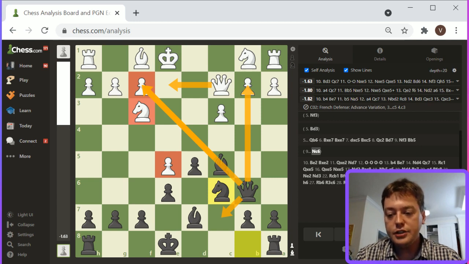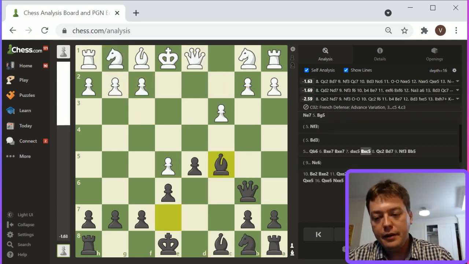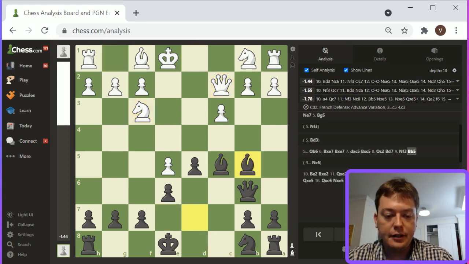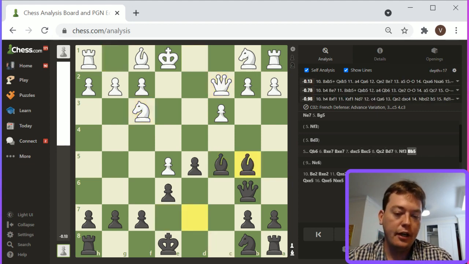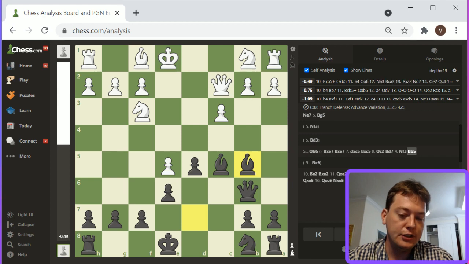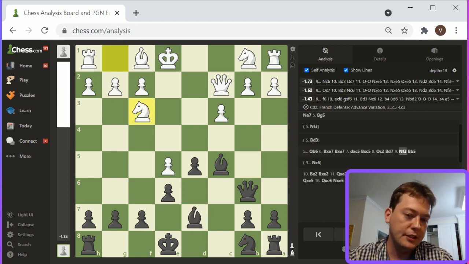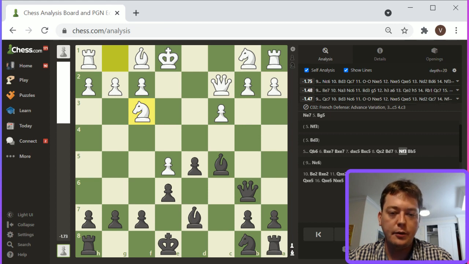Yeah, right. So I think that's probably it, Mario, without knowing. I'm thinking that by opening the position, the engine figures that the position might get opened anyways, and in the situation in which the position opens, the light squared bishop for black is going to get more play.